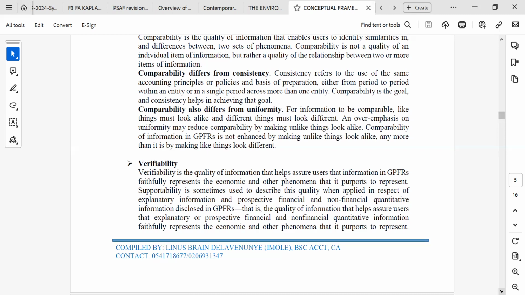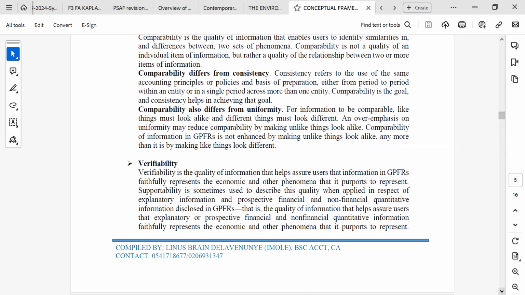We can take a calculator and try to add the figures ourselves. So we call this direct verification. We have taken the financial statement, we have seen revenue and expenses, and we also want to know how the gross profit was ascertained. So we can do recalculation to confirm the figures, to verify the figures ourselves.